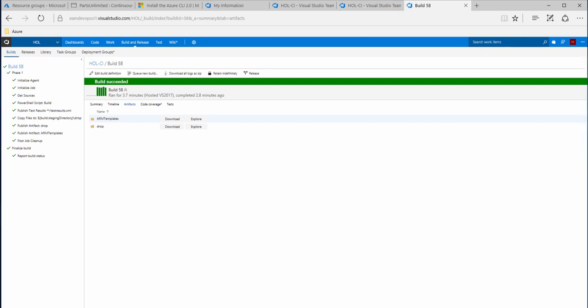later on. So the next thing we need to do is create a service endpoint in VSTS that connects into Azure, or your Azure subscription, and allows you to deploy into Azure from VSTS. To do that, we're going to use a service principal.